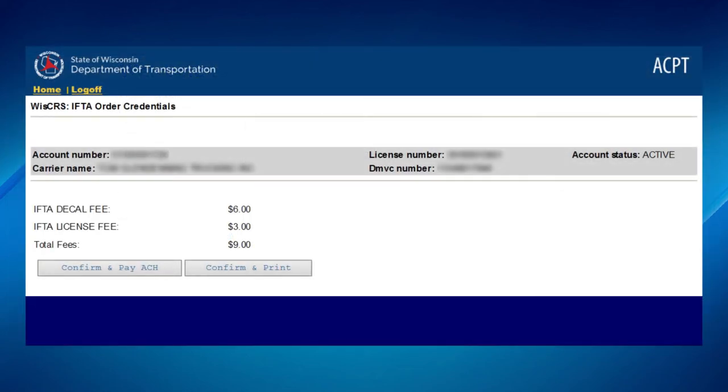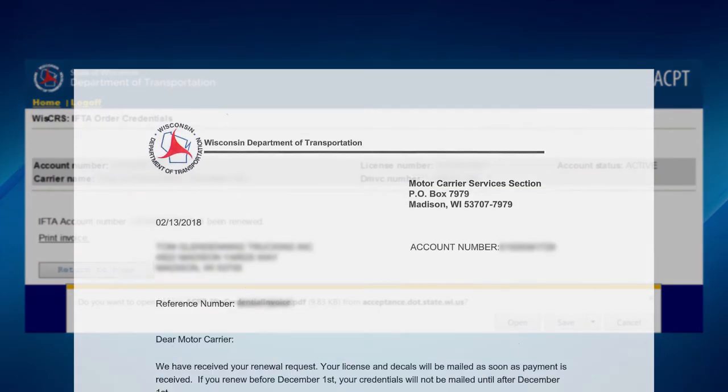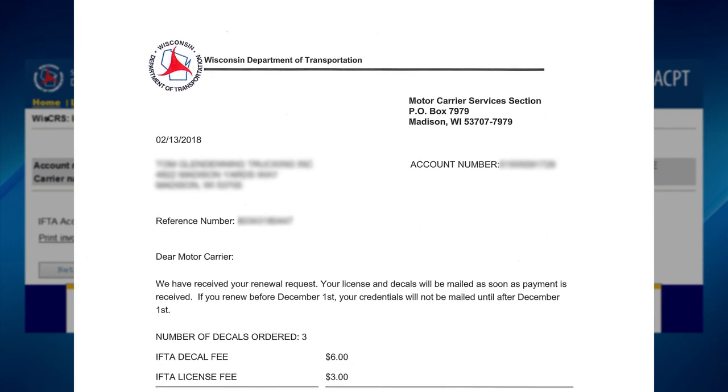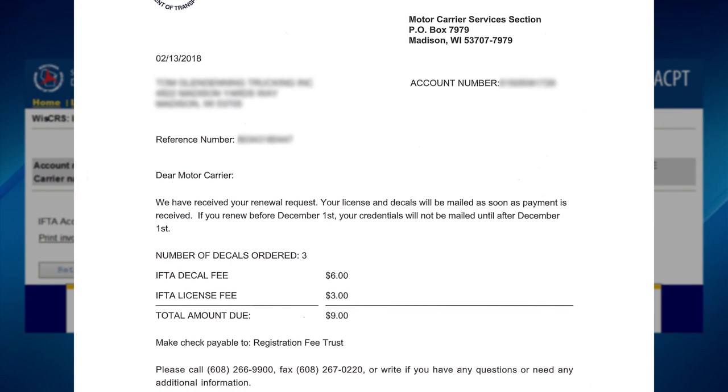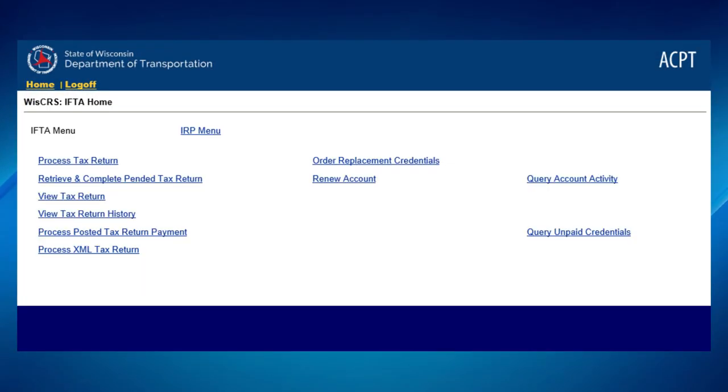If you choose not to pay through ACH, select Confirm and Print. This will allow you to print the IFTA renewal invoice. The printed invoice and payment must be mailed to the Motor Carrier Registration Unit to complete the renewal. Select Return to Home when the invoice has been printed. Invoices cannot be reprinted at a later time.